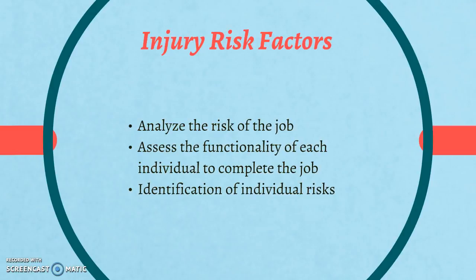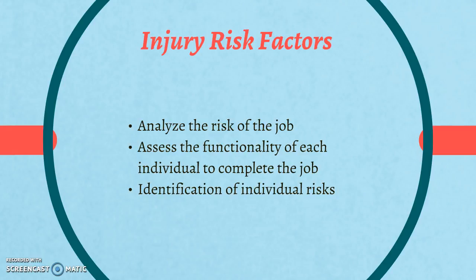Injury risk factors. So we can analyze the risk of the job. Can we identify pathologies that our patient may be put at risk for? And can we figure out how to prevent them? So are they at risk for chronic low back pain due to improper lifting mechanics? So this is a risk factor that we can fix, that we have an effect on.